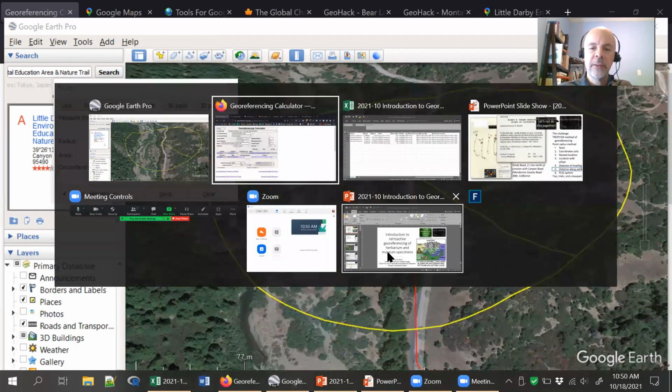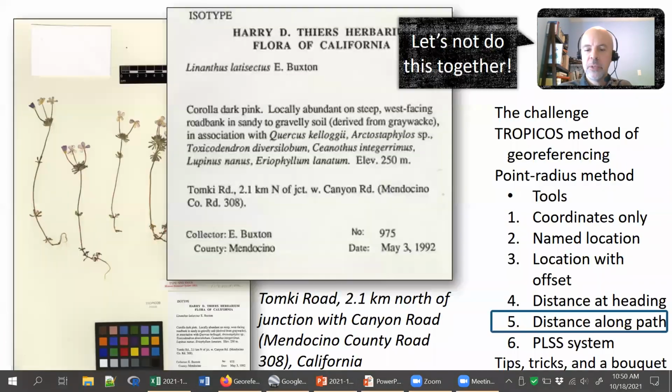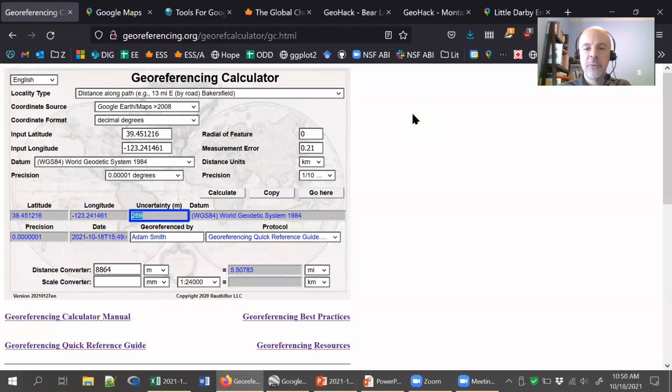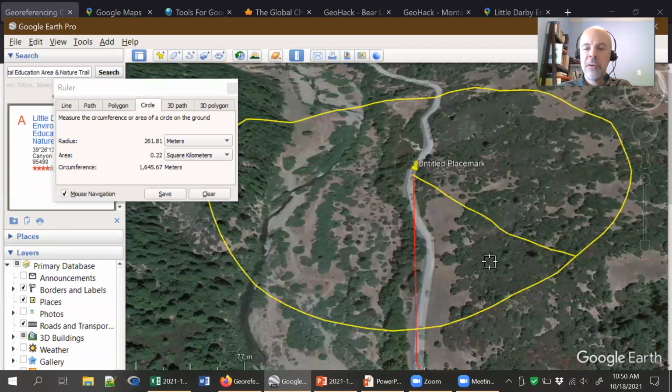But if we go back to the locality description, which is here, you'll notice up here it says locally abundant on steep west-facing road bank in sandy to gravelly soil. Now, we can't be very confident in our ability usually to identify sandy or gravelly soil using Google Maps or Google Earth, but we can locate the west-facing side of the road bank, which in our example would be over here.